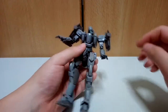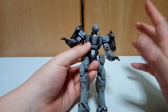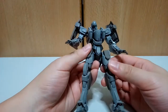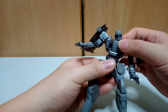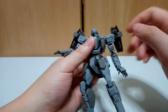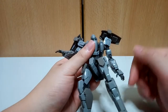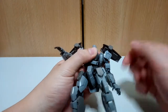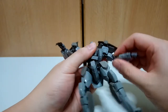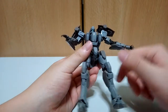Now for the articulation of the M9 Gunsback: 360 degree head rotation; you can move the head piece forward as a throwback to the storage mode pose that arm slaves have. The torso has a ball joint at the top and bottom. There is a ball joint in the shoulder so you can move it 360 degrees. The shoulder armour can move up and has its own articulation point. The arms go up quite high. There is a bicep swivel 360 degrees, a double-jointed elbow, and a ball joint hand — same for both arms.